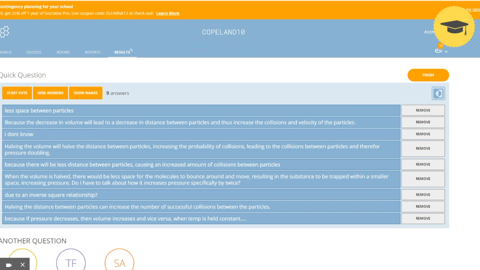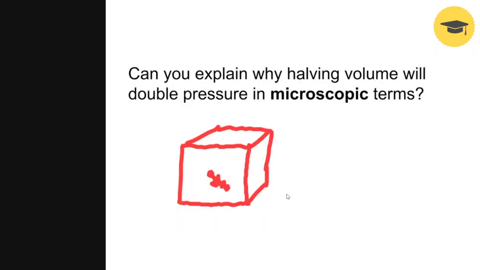There's a lot of talk of collisions between particles, but that's not really what we're measuring. I can draw on this, can't I? So, firstly, if two particles hit each other, that's not really going to change the pressure experienced on this box because the box isn't part of that equation. So we're very much more concerned with the particles colliding with the side of the box itself and getting that outwards force, which is felt as pressure.